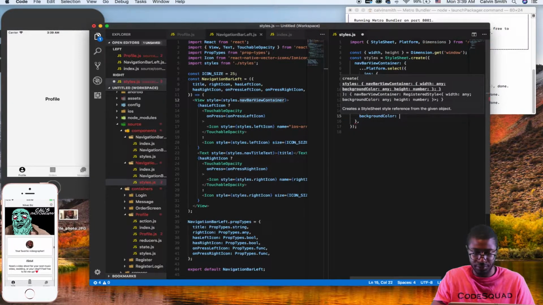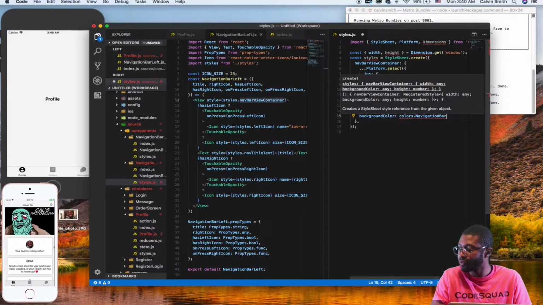background color to be colors.navigationBar. I don't think we have that defined in our colors book, so let's just say black.